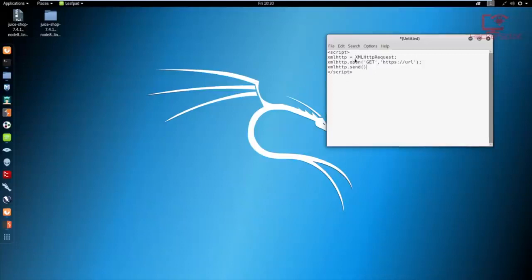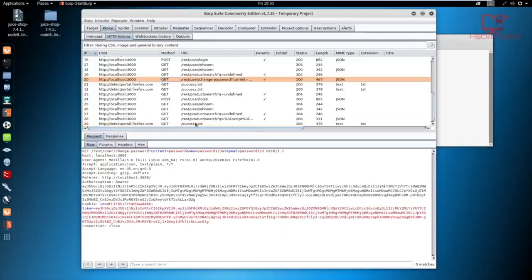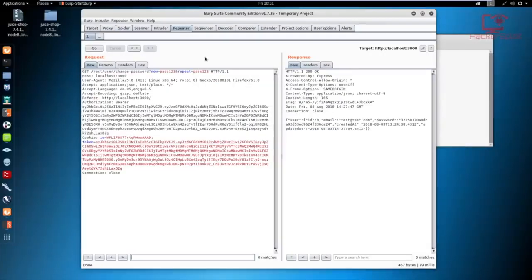Okay. Now, you can see that the GET request requires the URL in which we submit the parameters without the current password. So we need to go back into Burp. And if I go back into proxy, HTTP, sorry about that, we look to change the password there. So if we go back into the repeater, and if we look at this now, we can see that the URL is right over here. So that's the GET request. So if we copy this, the localhost obviously, and we are not using any current password field. So if we can do that really simply, you can see how this can be utilized really well.